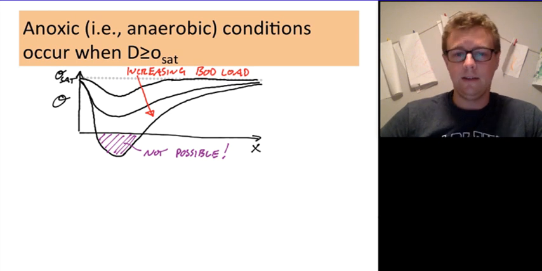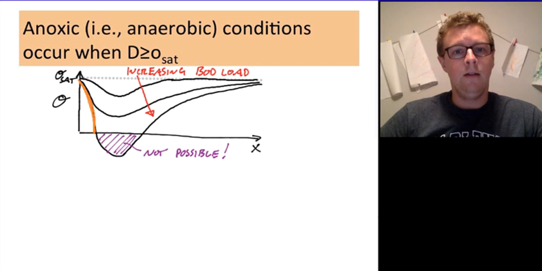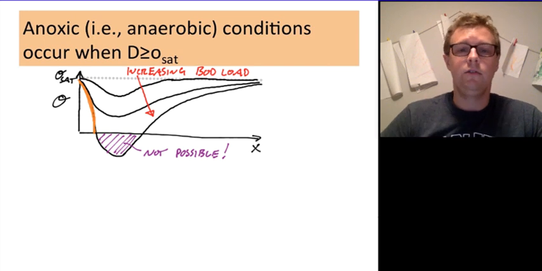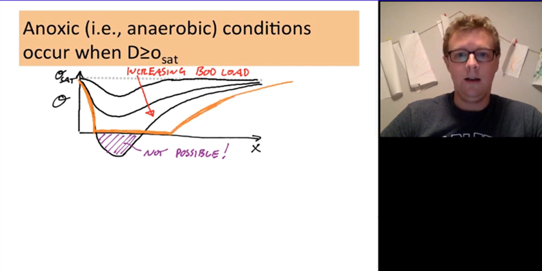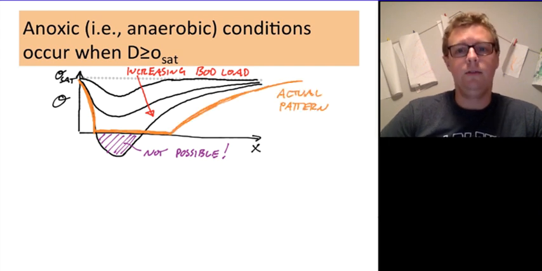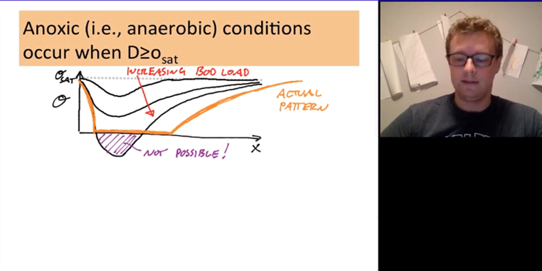So what actually does happen? And we know this from field observation. The first portion of our model looks correct. That takes us from basically saturated oxygen levels down to 0. But since oxygen can't be negative, we end up riding along the axis at oxygen equals 0. And then that lag extends further downstream than we would have predicted. So if we want to make accurate predictions, we need to find a way to account for this.